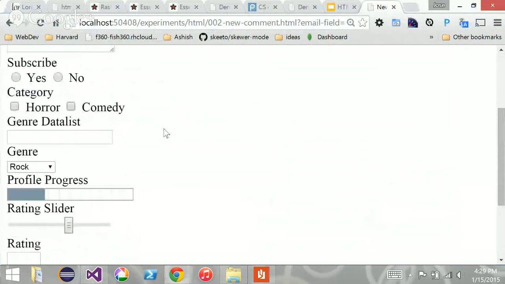Where is it? Where'd it go? You still have the drop down, just like the select, but see, it's like a type ahead. If you type C, it immediately jumps to that option, and then you can just go down and select it, classical. So it allows you to type in something completely different that has nothing to do with one of the options. So it's like a combo box, where you have some options, or you can just type whatever you want.